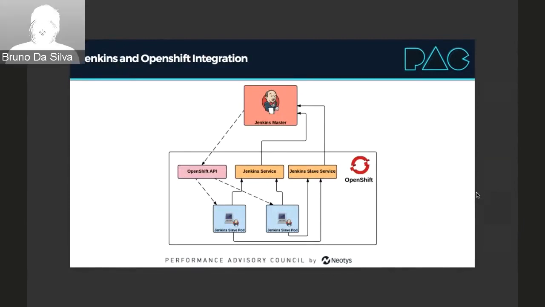Okay, so this is just an overview of the Jenkins and the OpenShift integration. The idea is to use an ephemeral Jenkins server capable of executing Jenkins pipelines using OpenShift pods that act as Jenkins slaves. With the help of the OpenShift Jenkins plugin to dynamically provision slave instances, the Jenkins master communicates with the OpenShift API to manage the lifecycle of slave instances.